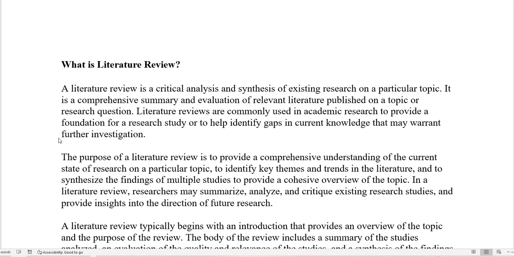So a good literature review also makes you an expert in that topic, because you get to know the topic. And so when you write your paper, when you're in graduate school, you have to write a paper that somebody else has not written before. Well, how do you know that nobody else has written that before? Well, that's where the literature review comes in. You got to read everyone else's paper first to figure out, oh, okay, so this is how I'm going to contribute to the body of knowledge of that topic.